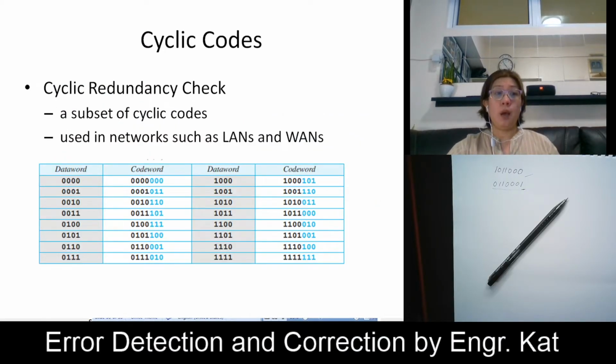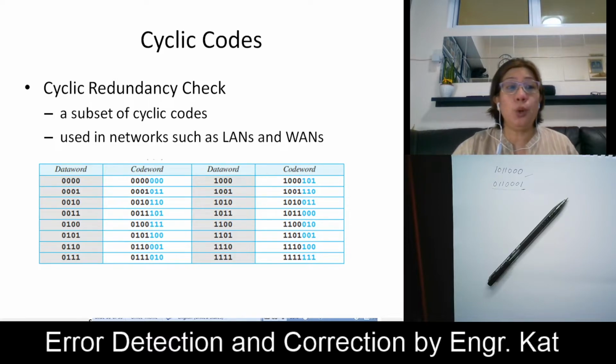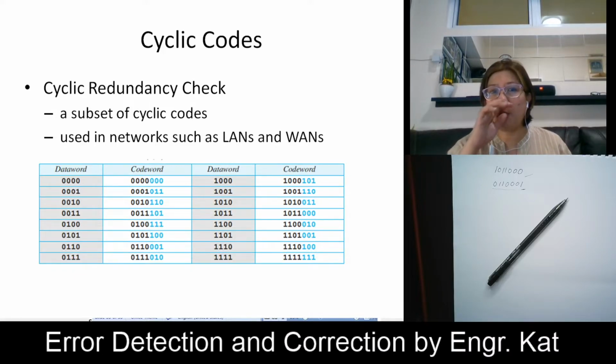Okay, so we have here the cyclic redundancy check, which is a subset of cyclic codes. We can create cyclic codes to correct errors. The theoretical background is beyond the scope of our discussion, so we will just discuss how to make this CRC, or cyclic redundancy check. We can see both linear and cyclic properties of this code.